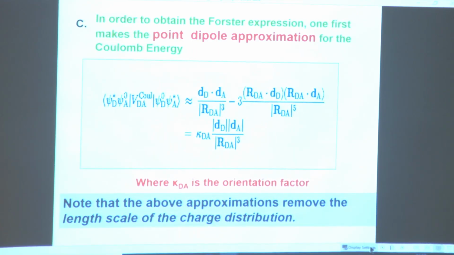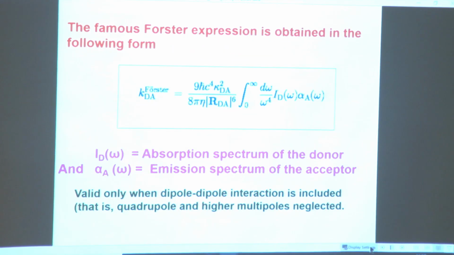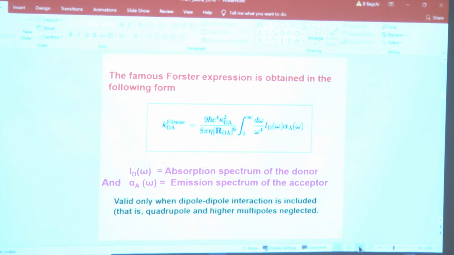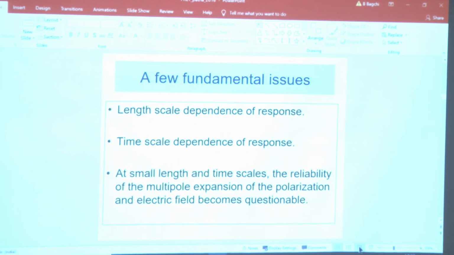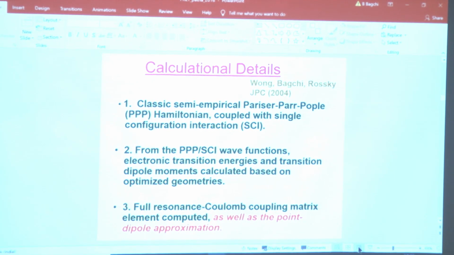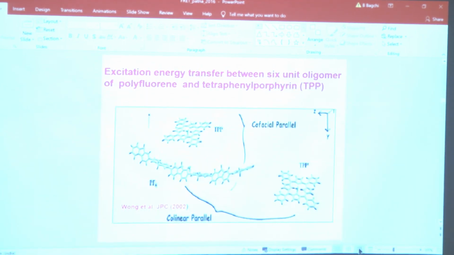What Förster did was make this separation, and the point dipole approximation removes the length scale from the system. It removed the length scale of the charge distribution, a really nice concept, and that allows Förster to write his beautiful expression. So it's essential that you make the point dipole approximation, because when you play that game, it's a beautiful derivation. Everybody thinks he should have got a Nobel Prize. He was a remarkable man. They invited me to the 100th centenary in Göttingen, and I visited the lab and everything. I gave a plenary lecture which was very nice, because they loved this work.